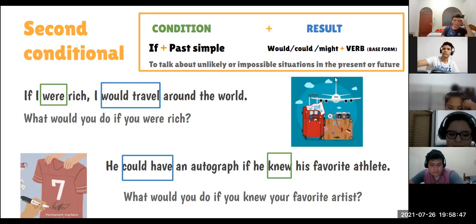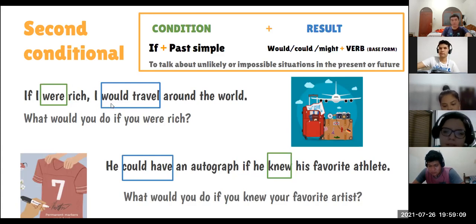¿Ok? El might generalmente, bueno, los dos, might and could, son menos probables, pero en este tipo de condicional significan lo mismo, tienen el mismo tipo de probabilidad, el mismo porcentaje de probabilidad. Entonces podría utilizar cualquiera. Depende de lo que quiera decir. ¿Ok? Aquí, por ejemplo, yo podría reemplazar I could travel around the world, or I might travel around the world. Podría reemplazarlo con cualquiera y no tendría mucha diferencia. Okay?